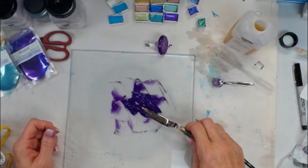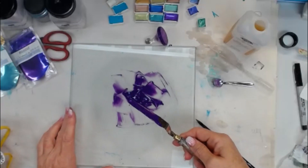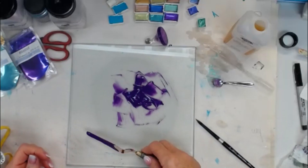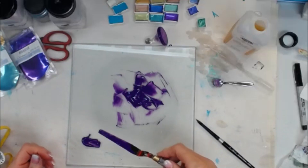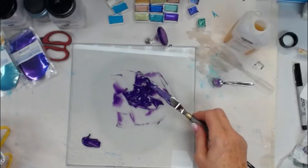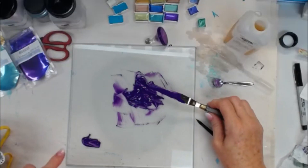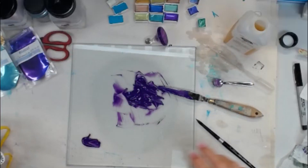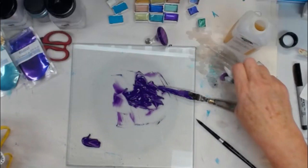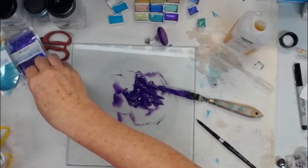All right. Now I'm going to take a little teeny tiny bit of this. And I'm going to put it over here. And I'm going to put a little teeny tiny bit of this. Well, I'm going to leave that there, because if this comes out really good, I'm just going to do that to the whole thing. So now, which one of these little beauties, pray tell, do I want to mix in with this?